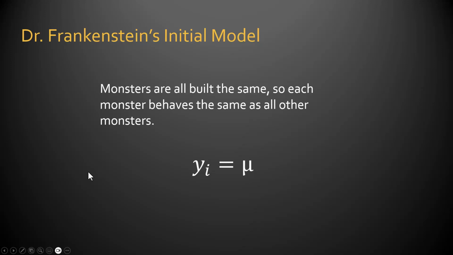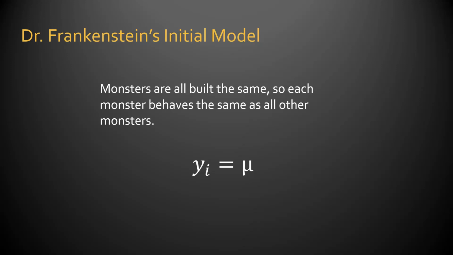Now, why Dr. Frankenstein's monsters? Well, that takes the human characteristic out of it for just a moment. I'll come back to humans in a moment. But for now, whenever Dr. Frankenstein creates a monster, the monster is going to act the same as every other monster. That is, these monsters are clones. They're all built the same. Each monster behaves the same.